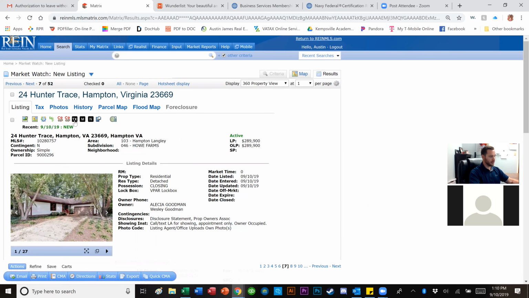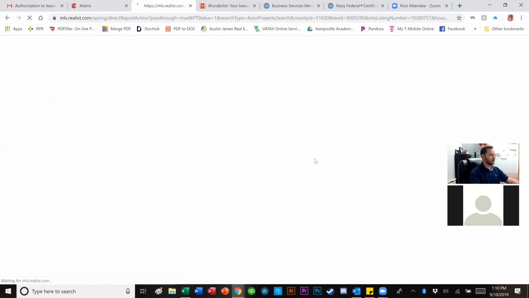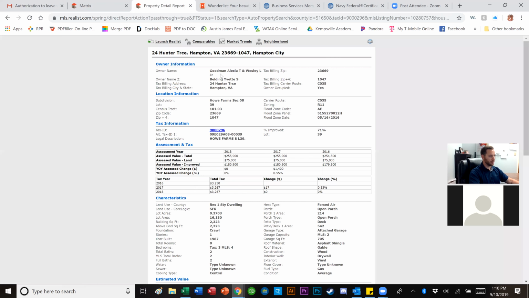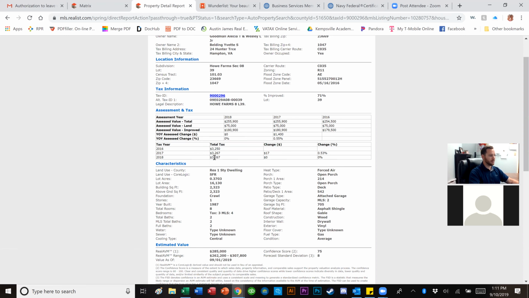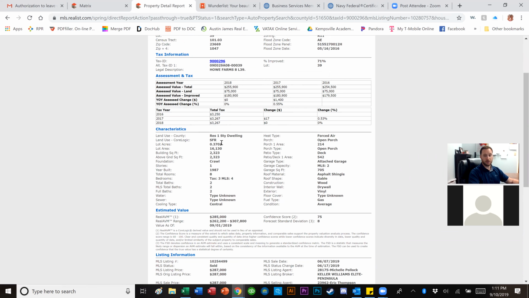I'm going to go to this Realist. So I'm going to click on the TX, and that's going to show me all the info on the house. So now it's going to show me the owner's names. Flood zone, so this one says AE, so that does need flood insurance, so that's good for our buyers to know. Here I can see the estimated taxes, I can see the assessed value, I can see other characteristics of the property, so this is always good to see. I can see how big the lot is, I can see how many acres that is, so 0.37, that's actually a pretty good lot. I can see what foundation it's going to be, crawl, what year it was built.